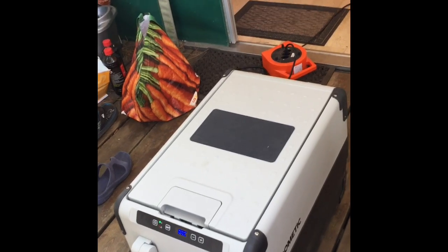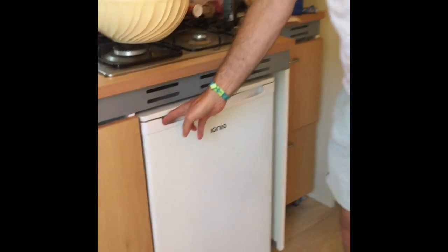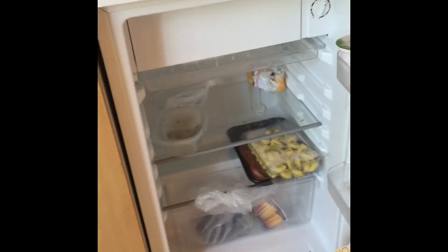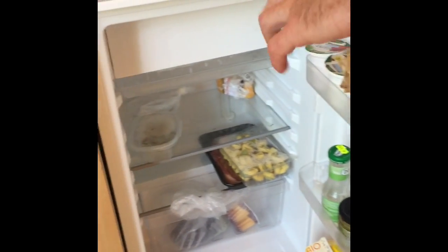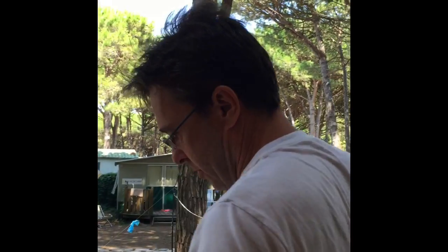And the reason we bought this is because the camp people that we're with have a very small fridge. In fact, if you come inside here, excuse the mess, here you see the Chinese fridge of $80, but you can't really get that much in it. So a small ice box, and then some stuff here. For a family of 4, it's pretty much impossible when you're cooking and camping at the same time.